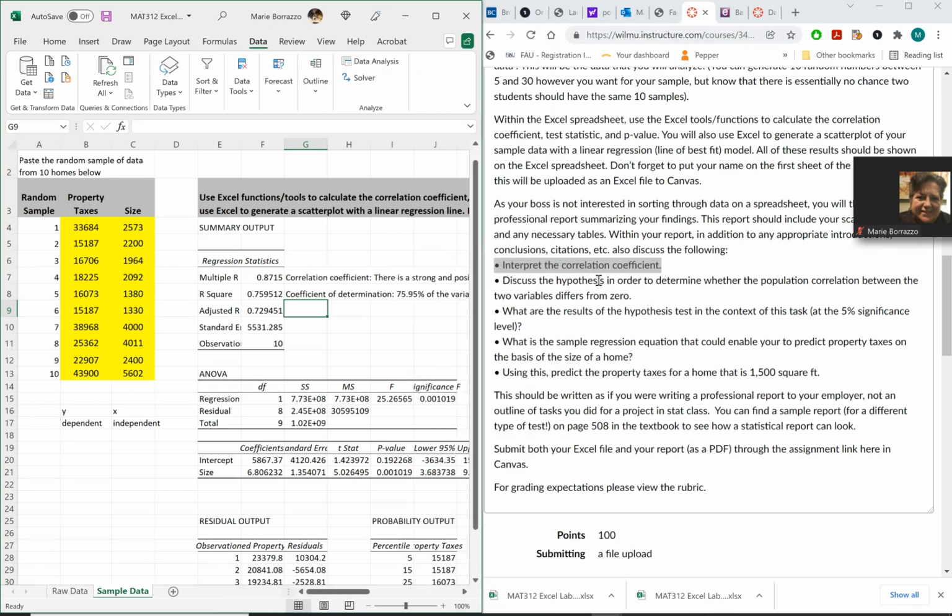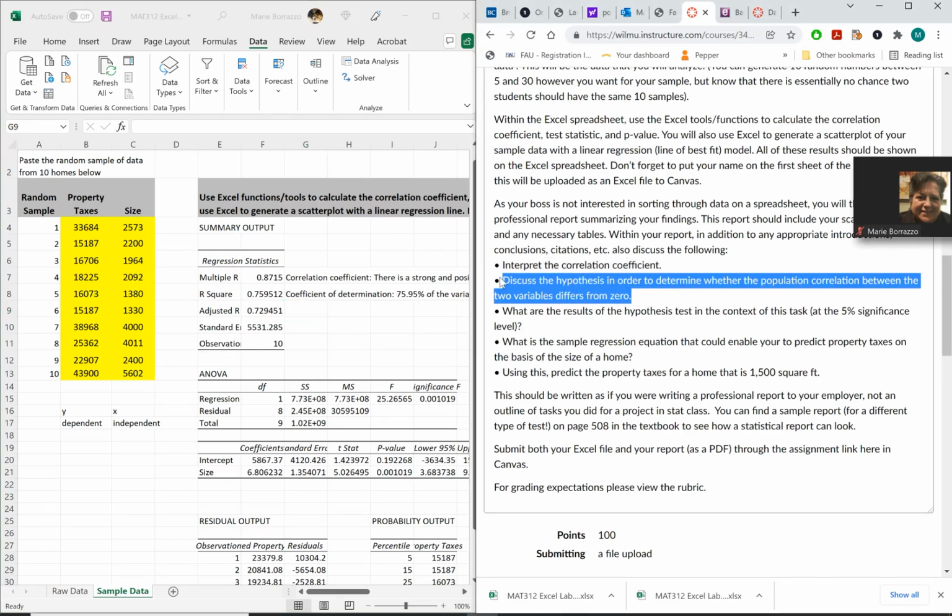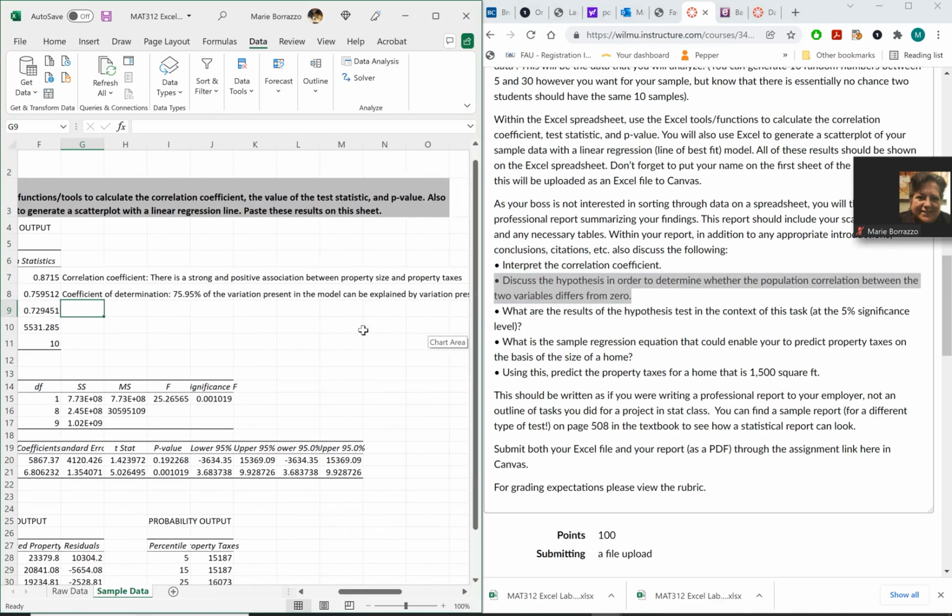Interpret the correlation coefficient. Now, when we talk about the second question, which is this one here, discuss a hypothesis in order to determine whether the population correlation between the two variables differs from zero. Okay, to answer that question, I want you to think of two things. First of all, let's talk about the null hypothesis.